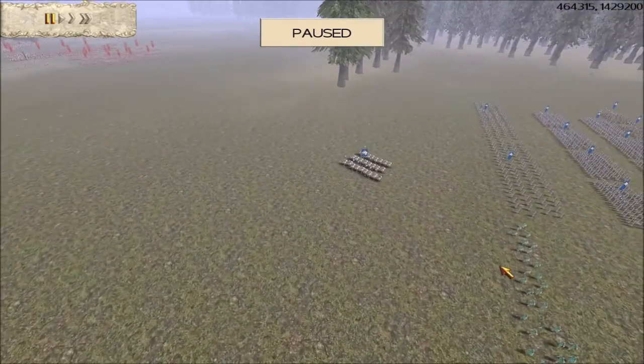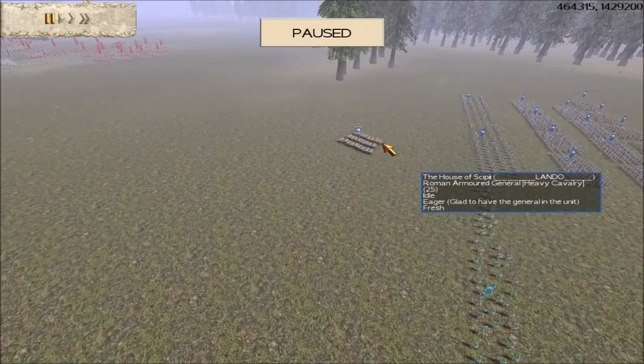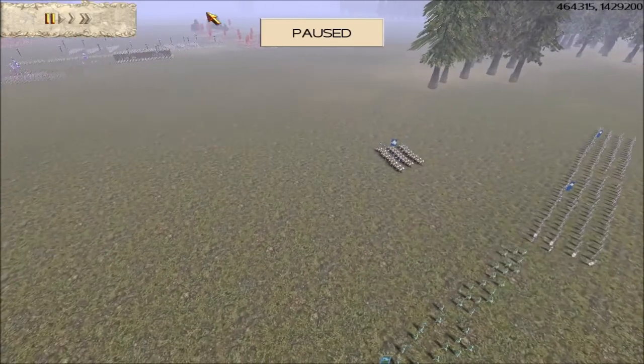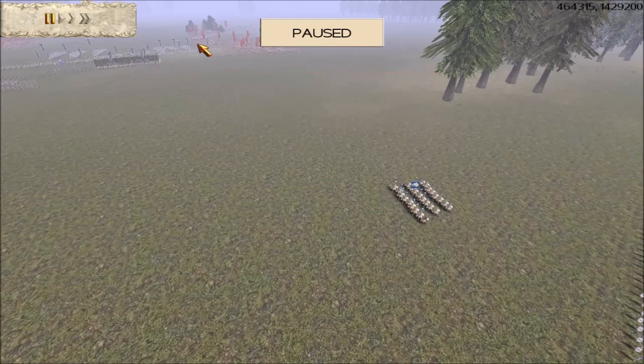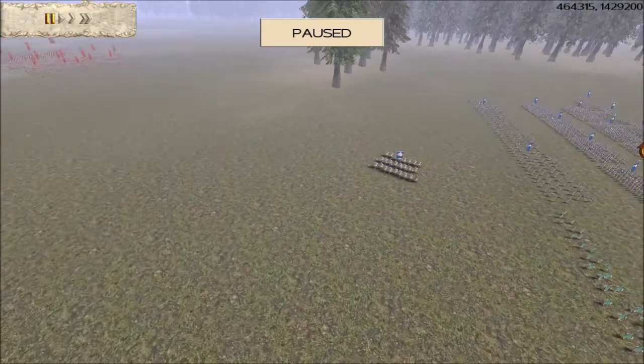At this stage of the battle, I thought I'd show you a very old tactic that you don't see on the modern day battlefield anymore. Can you see Lando's general there out in front of his infantry, just sat still, doing nothing? Do you think that could be a tactic to try and draw enemy cavalry to hit his general, knowing that if they take out his general, it takes away all the morale from his army? Do you think that could be a bit of bait there, that general unit?